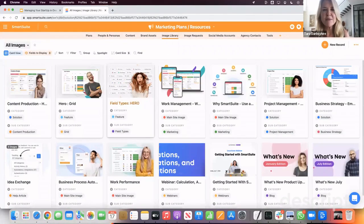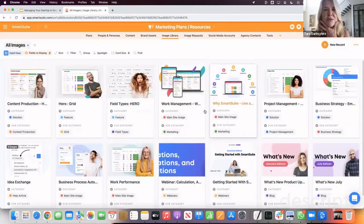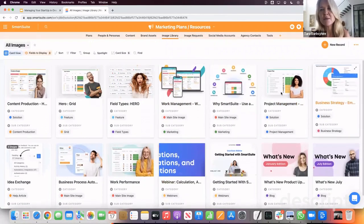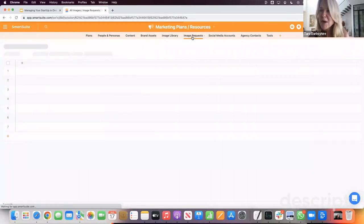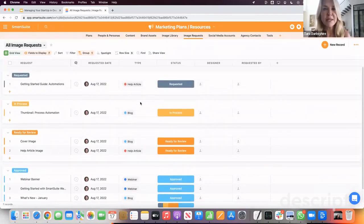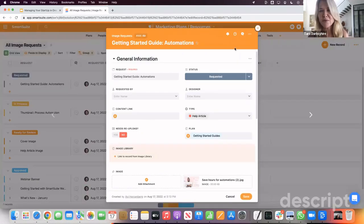An image library of every image that's on our website, every image that we use in our marketing, every image that you see on any of our promotional materials, LinkedIn, and so forth. Creating consistency in your process using a platform such as SmartSuite. And then really looking at, how do we request additional images that we might want? Some of us might request images that are really not necessary. And so I can do an image request and I'll be able to look back and say, you know what, Tara, we already did that for a webinar that we did 6 months ago. Here's the image, and so forth.